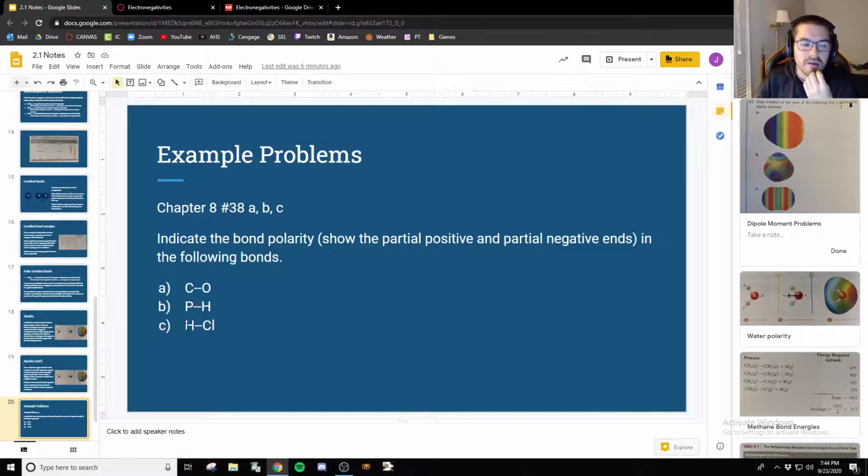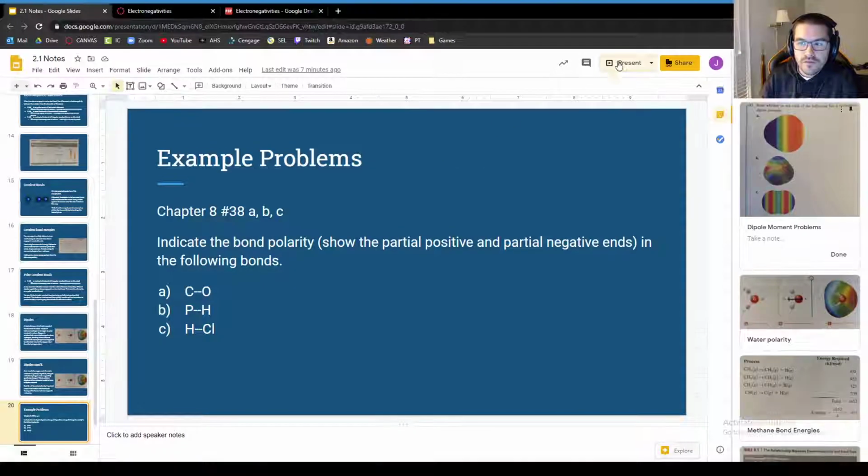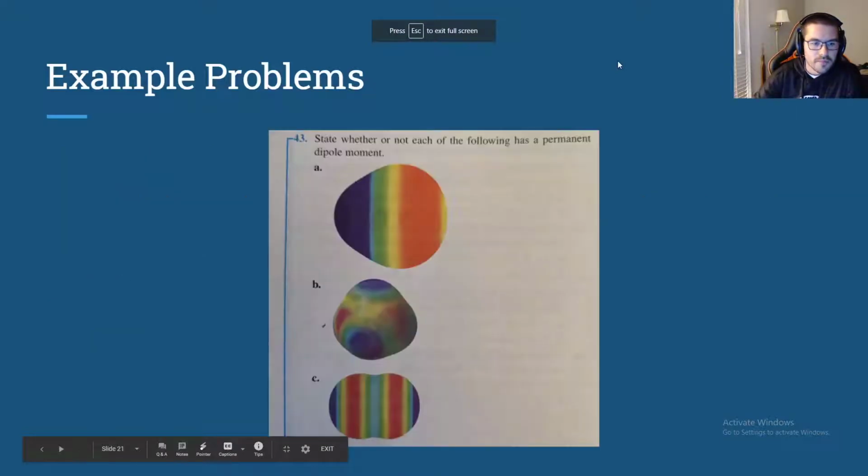I'll show you guys in class on Friday how to actually write that partial positive, partial negative. You can see it in the book on some of the questions. I think question 37 shows it, a little symbol. I don't know what that symbol is, I think it's like a lowercase sigma or something. I'll show you how to write that specifically, but that's how you denote that it's a partial negative charge and not a complete negative charge, like just writing +1 or +2. It's just partial.